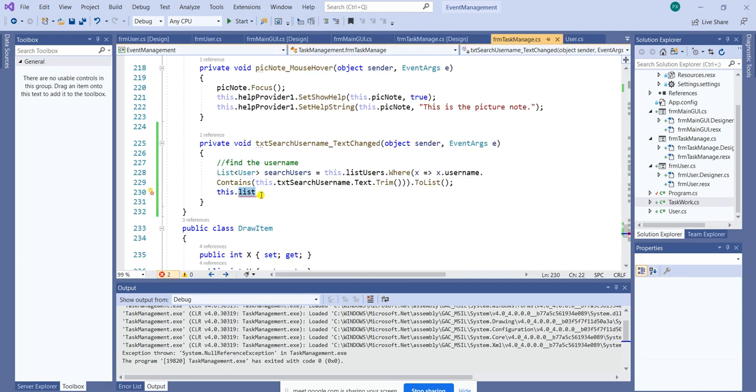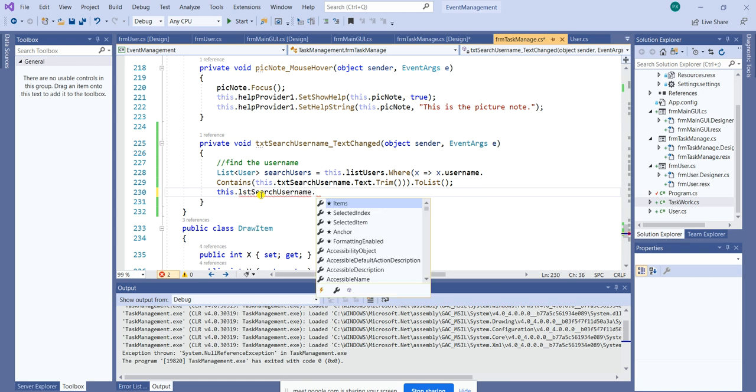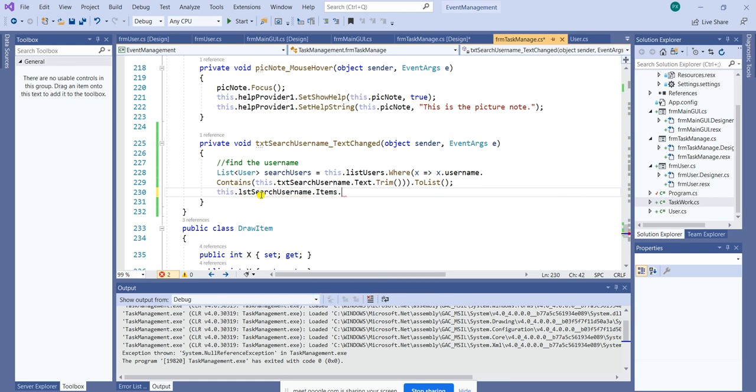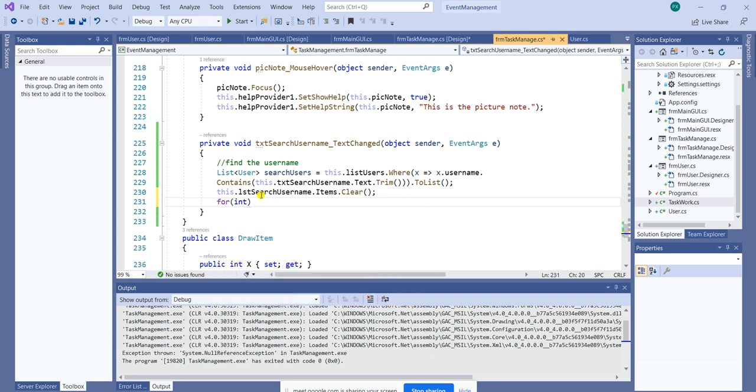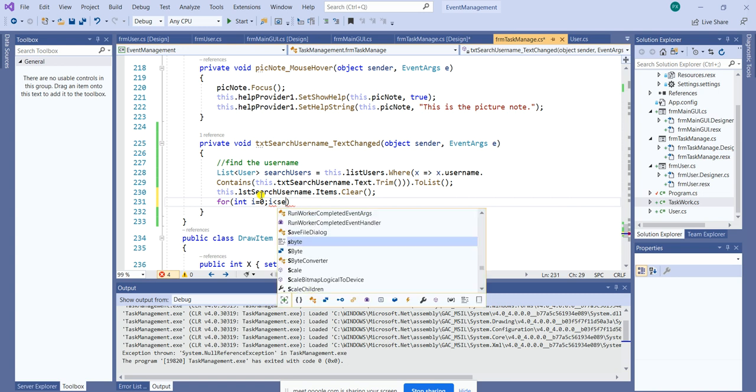So let's come back. lstSearchUsername dot items dot clear, and items add it.